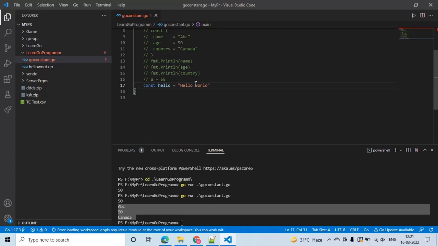Let's check another example. Like const n equal to, let's name it John. Then I will declare a variable, name equal to n.